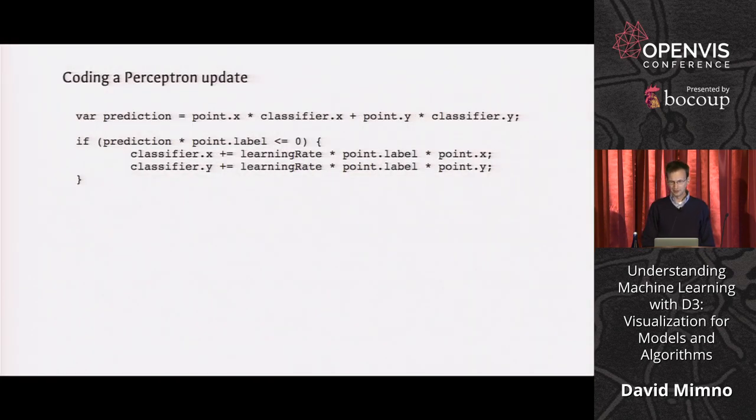Let's look at the code. I'm not going to talk too much about this, because it requires a little bit of linear algebra. But this is really just adding and multiplying. So, the first part is when we're going to make a prediction for the point. I'm going to take the inner product of a vector that defines that classifier line. And if that inner product is positive, it's on the right side, or on the positive side. If it's negative, it's on the negative side. So, we multiply that by the label, which is either positive 1 or negative 1. And if that's less than 0, so if it's gotten it wrong, then we change the classifier vector so that it's either pointing towards or away from the point that we misclassified. So, again, not very hard. But that's the core of this algorithm.